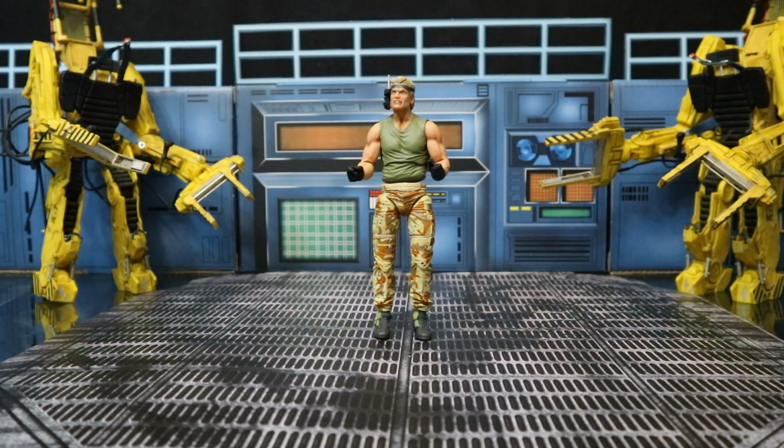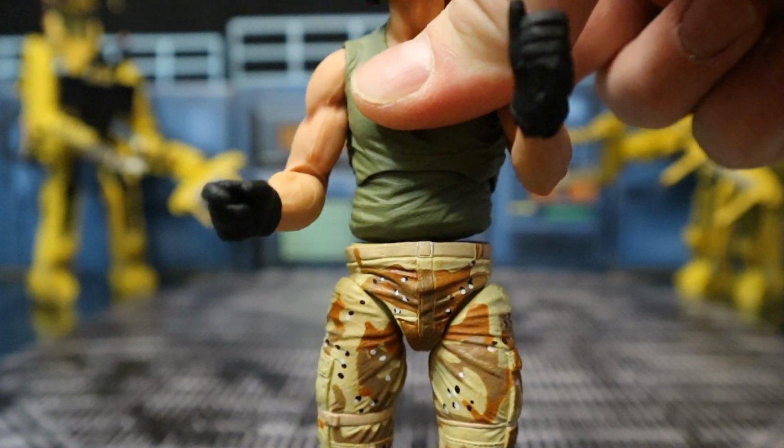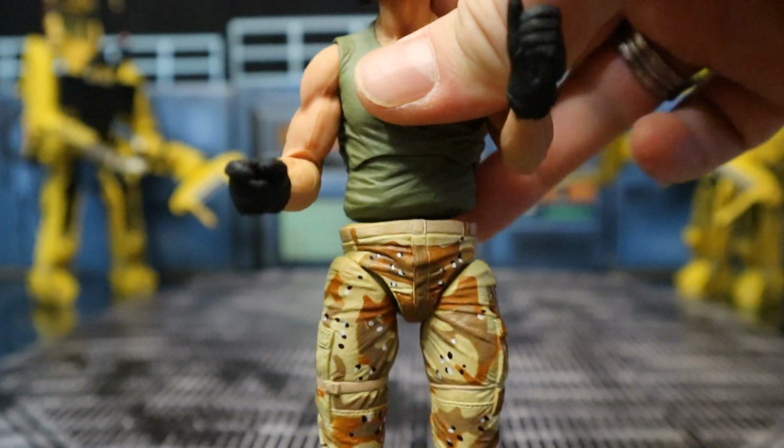Next, let's check out this guy's articulation, and I chose to use the Drake without the harness to show that off, for what I believe to be obvious reasons. Now just a reminder, you are not supposed to remove the harness. Look at his waist here, a little bit of a gap there where the harness would cover it up. It is not supposed to come off.